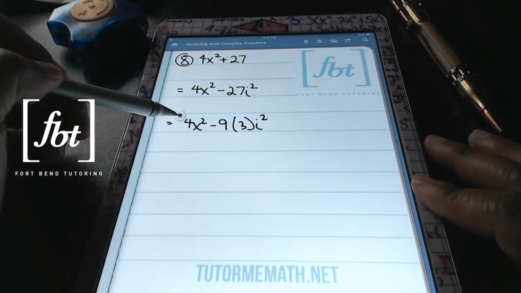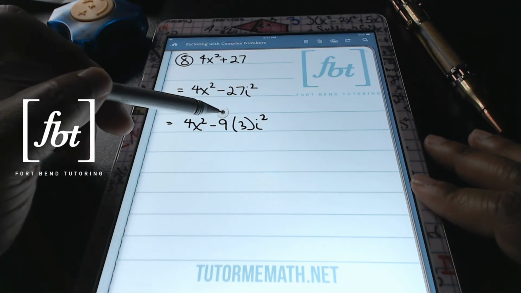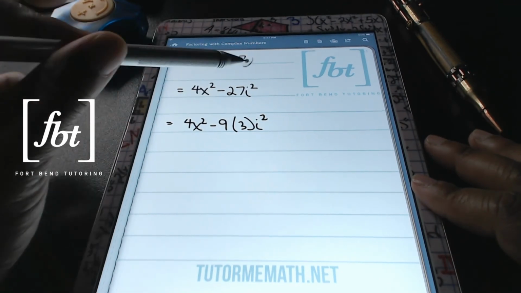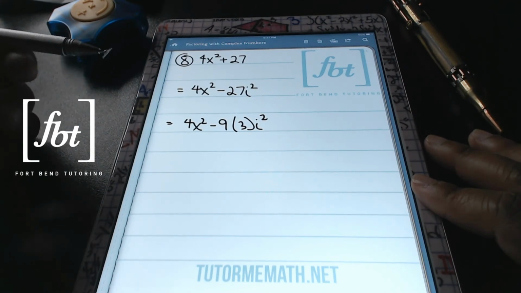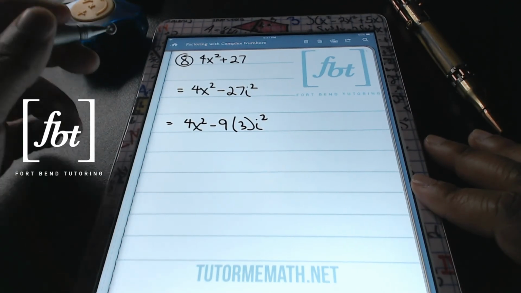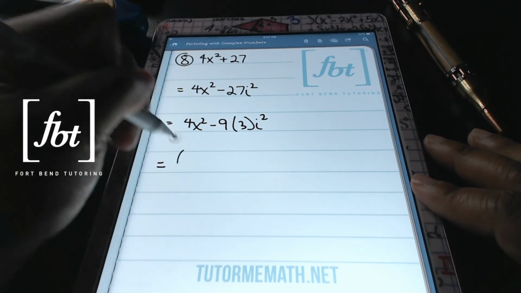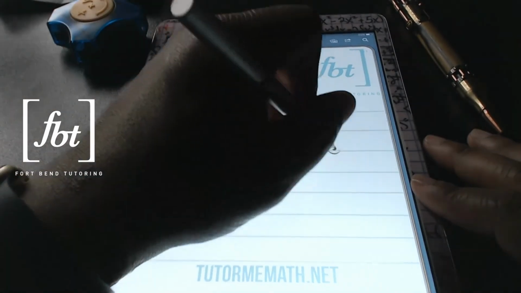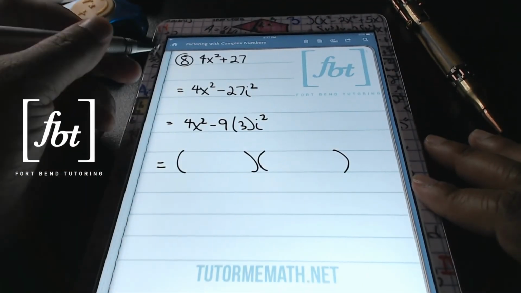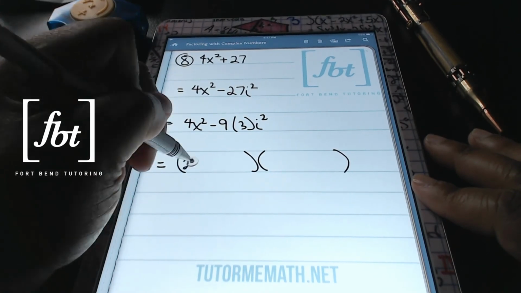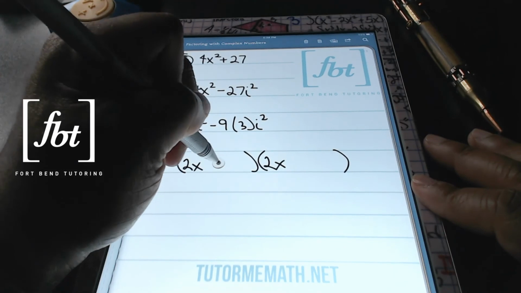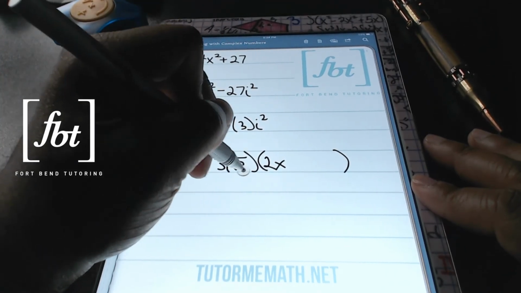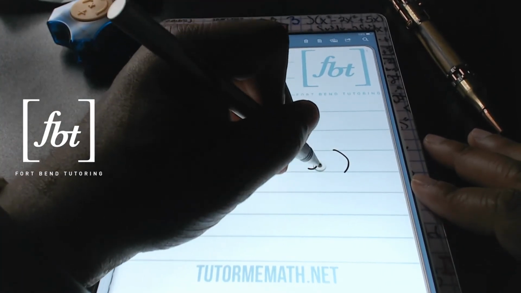See, we already know that 4x squared is a perfect square. We already know that 9i squared is a perfect square. But this random 3 that's left over, it's not a perfect square. So we're going to need to use radicals to assist us in this problem. So we're going to start by opening up 2 nice large sets of parentheses here. And the square root of the first term is going to give us 2x. The square root of the second term is going to be 3i times the square root of 3.